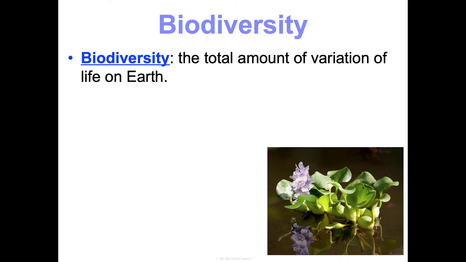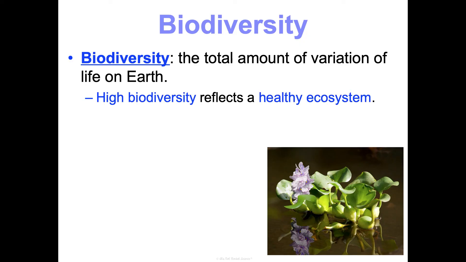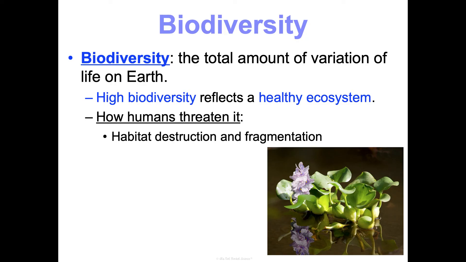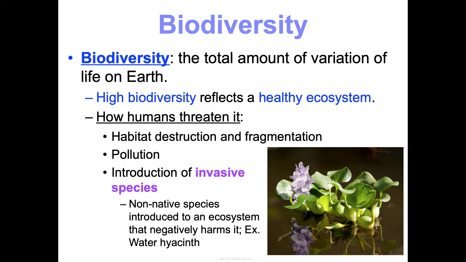Humans have also impacted biodiversity — the total variation of life on Earth — which reflects a healthy ecosystem when high. Humans have threatened biodiversity by destroying habitats, causing pollution that affects species survival, and introducing invasive species. For example, water hyacinth is an invasive species that forms dense colonies, blocking sunlight so native aquatic species can't photosynthesize and end up dying. You'll learn more about our impact through the Human Impact Project, which will open your eyes to how we affect the Earth.